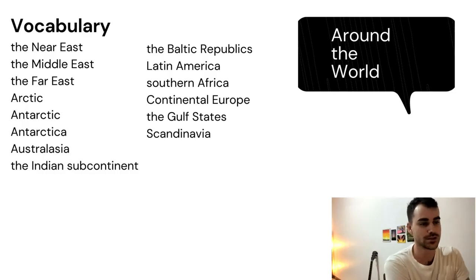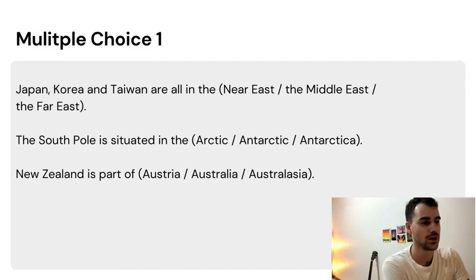Here's the multiple choice. Oh, I should mention, before we go on to that, please write down the vocabulary in a notebook. It will really help. Multiple choice, page 1. Japan, Korea, and Taiwan are all in the... Pause the video, please. Okay, did you guess the answer? It's the Far East.